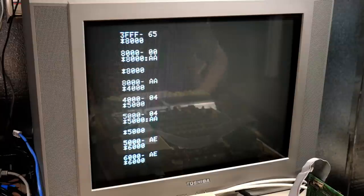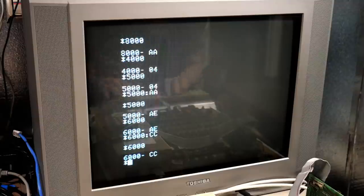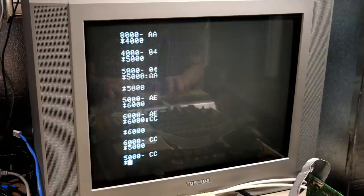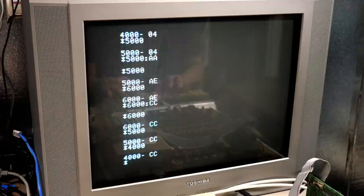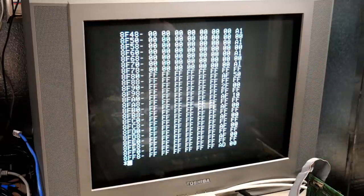6,000, oh, it's a mirror copy as well. So that's definitely not selecting correctly. So we'll try store CC in there. And we get CC stored in there. But if we go to 5,000, we have CC there. And we have it in all these different places. The memory shouldn't be mirrored that way. All the RAM seems to be kind of looping over and over again, actually.